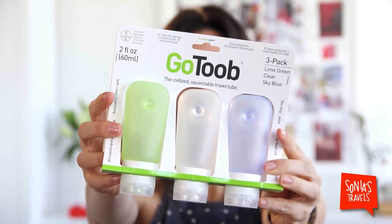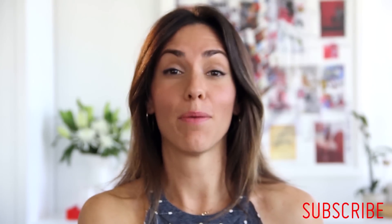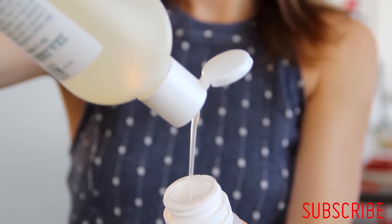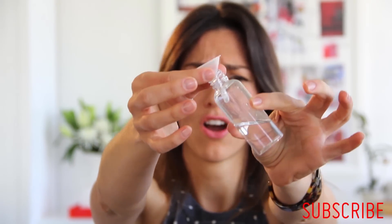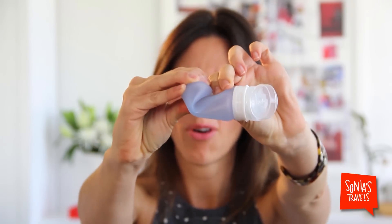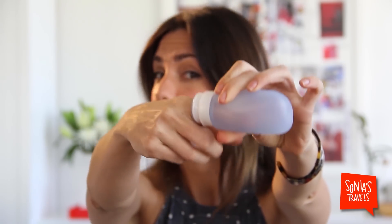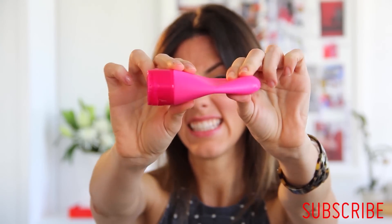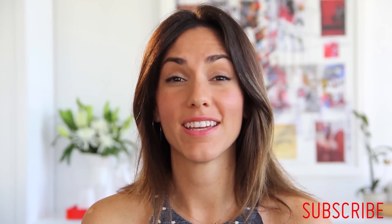These are my all-time favorites. They are by a company called Human Gear. I have the descriptions linked below for every container. The reason I like them is because they have a wide mouth, and that makes it easy to pour in liquids — avoid funneling at all costs. They have squeezable material so you can get the last drop of product out, and if everything fails, the wide mouth allows you to use the finger technique. You want to avoid hard materials because you can't get the last bit out, and you also want to avoid corners.